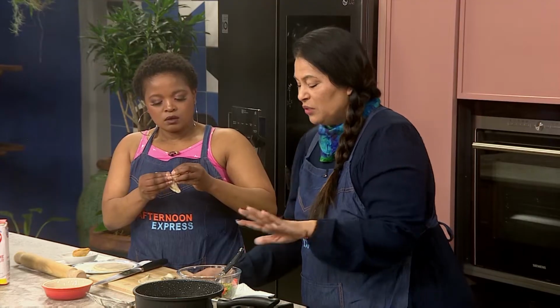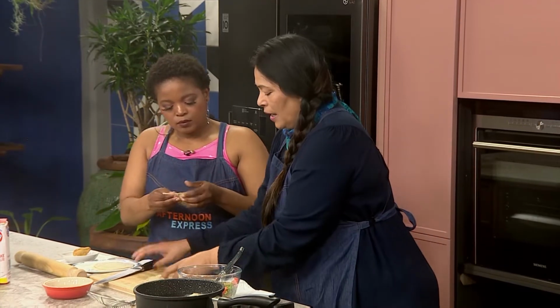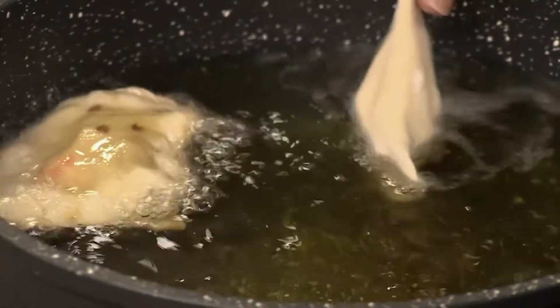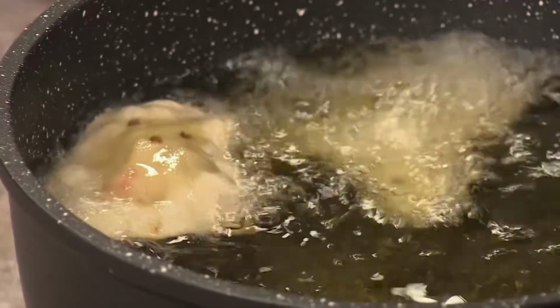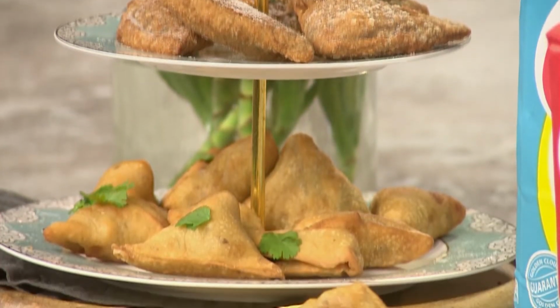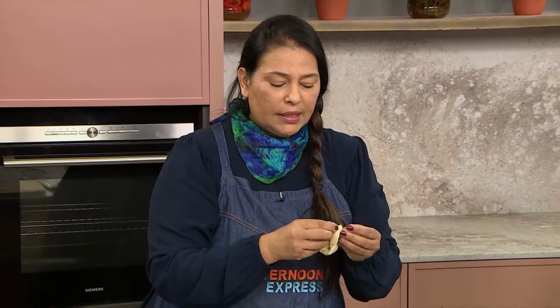And I've got a little slotted spoon here, and I'm not going to fiddle with it too much because we don't want to mess with the shape. There we go. Perfect. And look at you. These are sort of empanada-ish. Empanada-ish. Yes, I love that. They are empanada-ish. And you know what? A 12-year-old can make this. Obviously with supervision, but it's really easy to make.